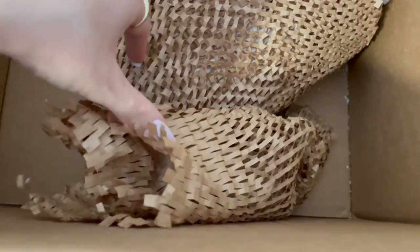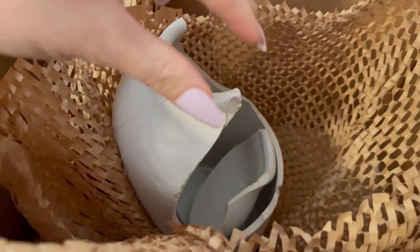I just went downstairs to pick up my package and I was gonna share it on camera, but I think something in my box shattered. So I love Target, but shame on them. This is how they packaged this. It was two things in glass and this was it. The whole box has nothing in it, and you can hear something is broken, and I can't tell what it is. Okay, I'm so bummed.